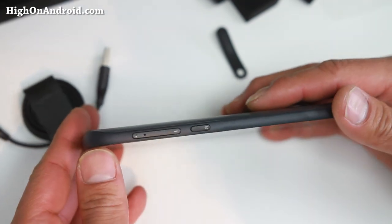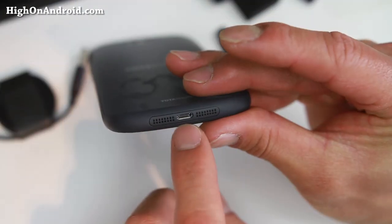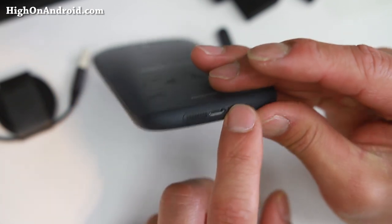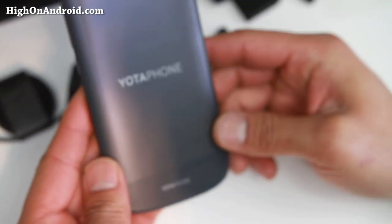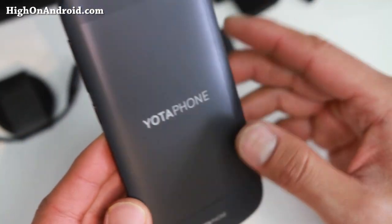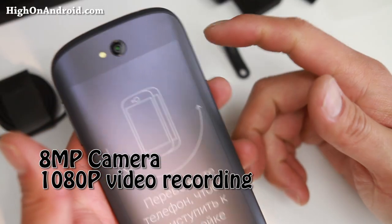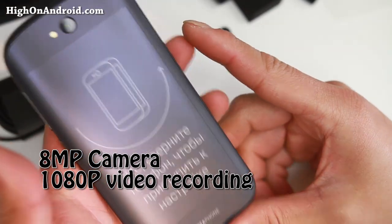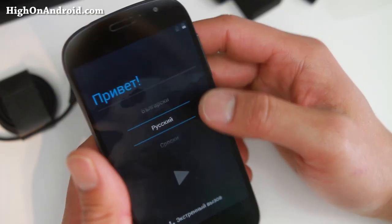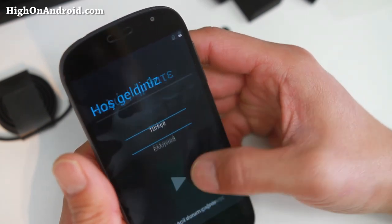Let me go ahead and show you what it looks like on the side. We've got the volume rockers, the power button, that is the micro USB, and I think two speakers. This is the back of the phone while it's booting up. The screen actually changed when I booted up, and you've also got a camera there — this is actually an 8 megapixel camera. It's telling me in Russian to flip to the front here, and you should be able to use another language. These are all the languages it supports.